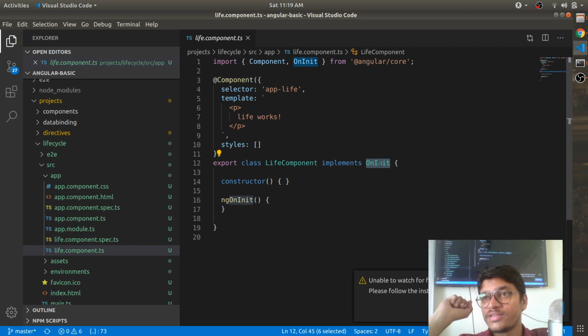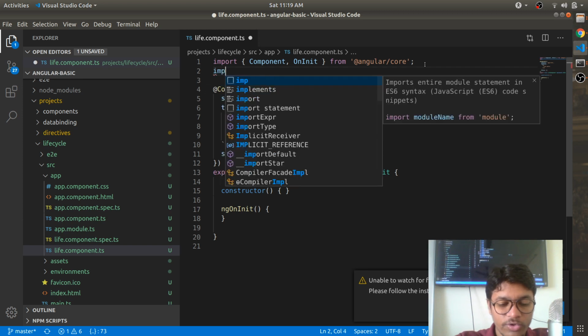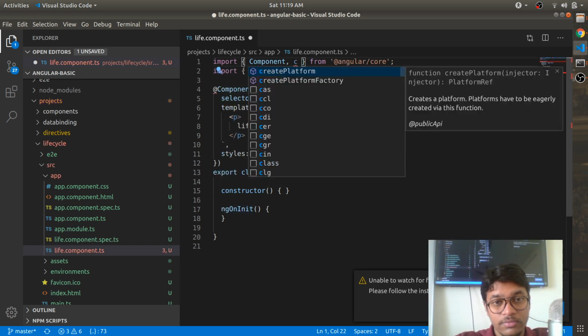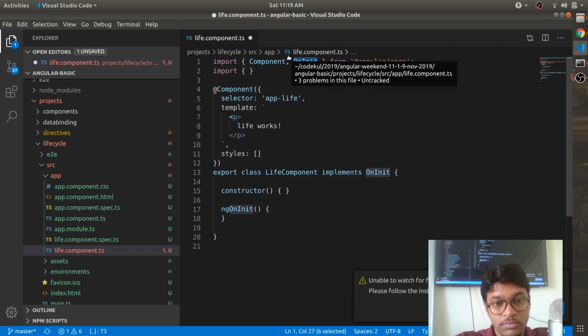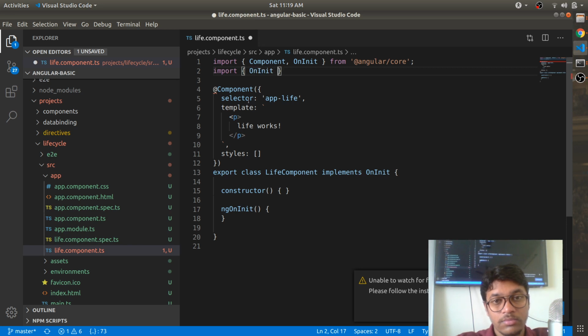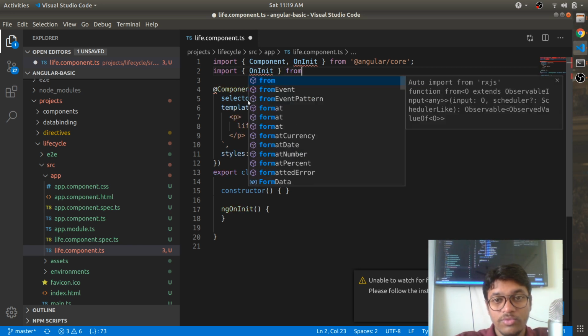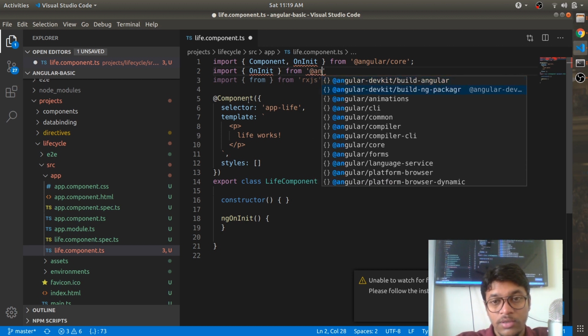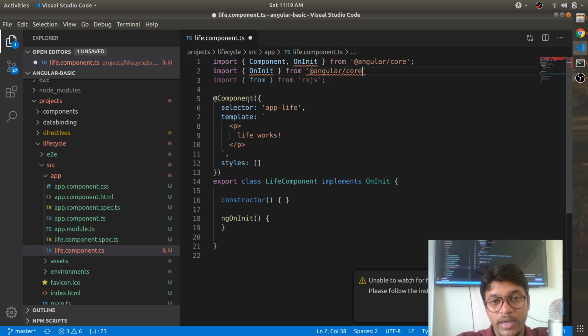All of the lifecycle methods are wrapped inside interfaces. Separate interfaces are there. First, let me import OnInit from Angular core, and let me remove this from here.